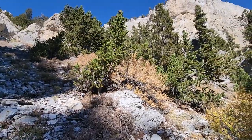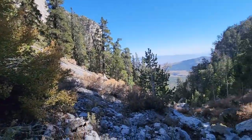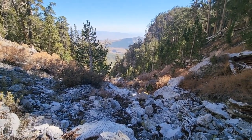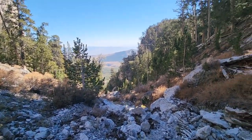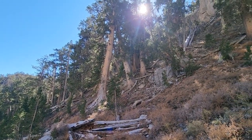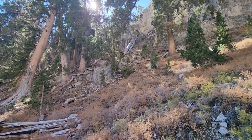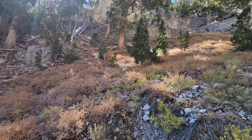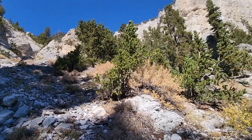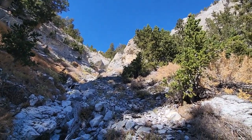So up we go. This slope, it would have been probably faster if I'd stayed in the gully longer. But, well, it just goes to show that sometimes, even though you've been in a spot, it can look different the next time. And look at this. Here are some gradual forested slopes on this side of the gully, which bear some future exploration. But for now, let's head up this slope and land above those limestone formations.